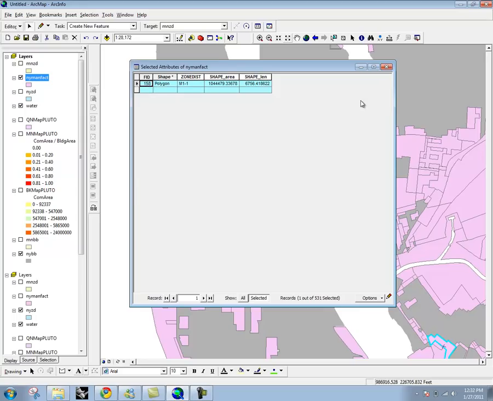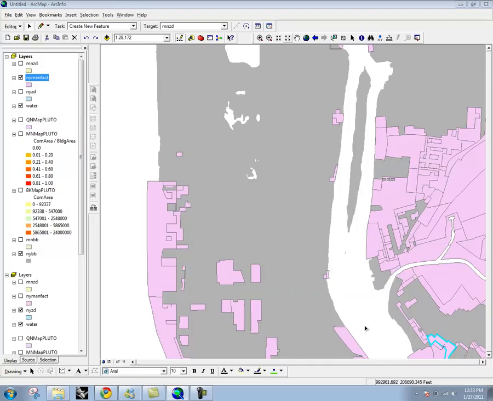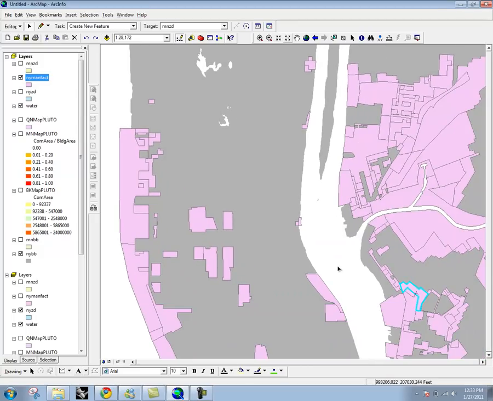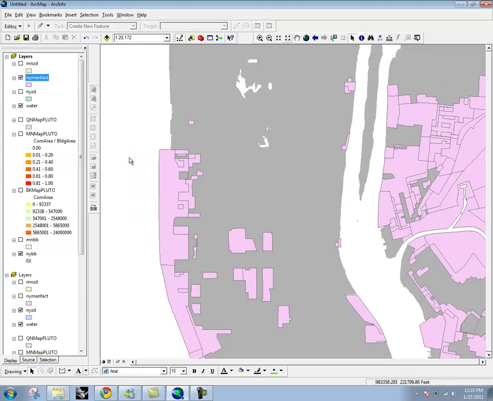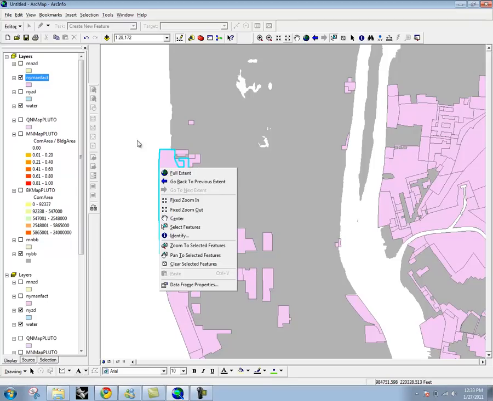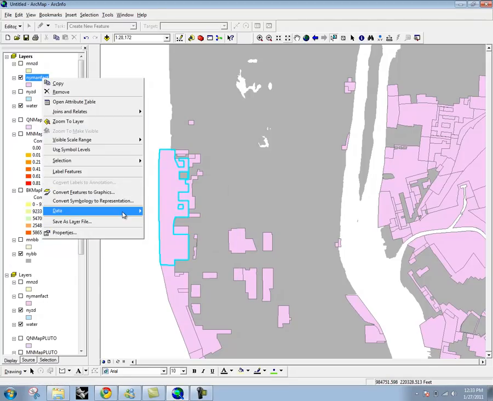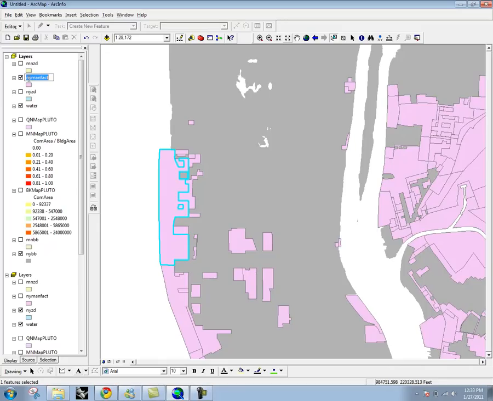No, you can't hide it. You can, but in the same way that we've been doing. You wouldn't do that in the editor, so make sure to always stop editing once you're done doing this. But to put it on its own layer, you would select it and then right-click on the layer and do it the way we've been doing it: data, export data, and you save it as its own shapefile. But it's like just adding, it's copying it, it's not like moving it. Exactly. It's not removing it, it's exporting the data and saving it individually.